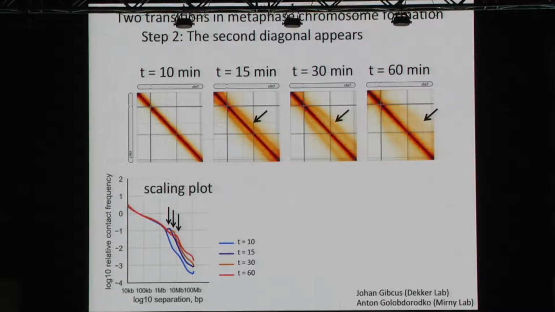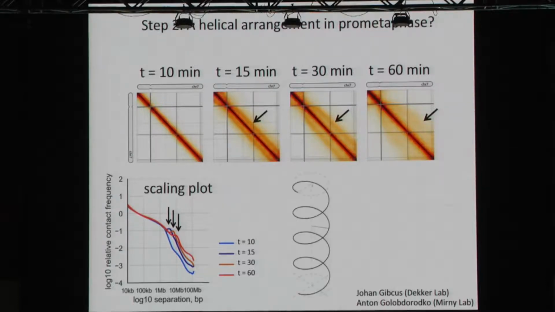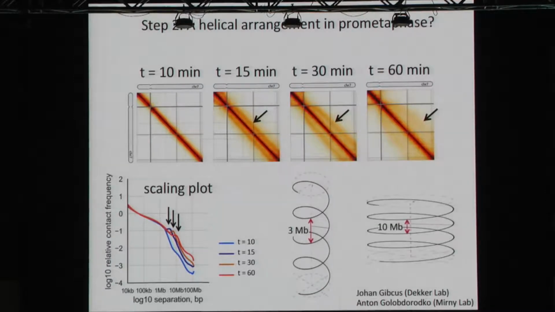The only way you can explain this is if the chromosome is a helix. So that in addition to interacting with sequences nearby itself, it interacts up the length of the helix. And in the beginning, the helix is long and thinner, so the sequences above one another are 3 megabases apart, but the helix sort of screws itself around together and becomes shorter and fatter, so that later on, those sequences up the way are 10 megabases apart.